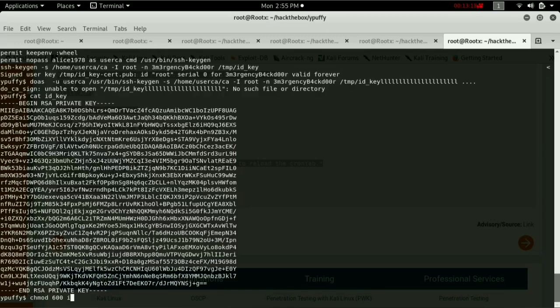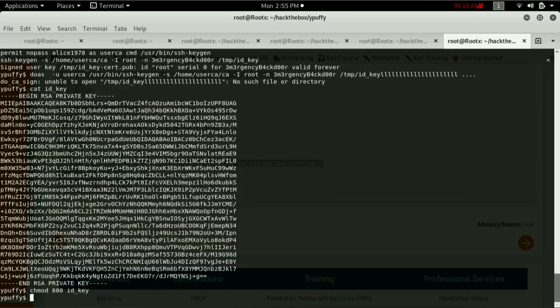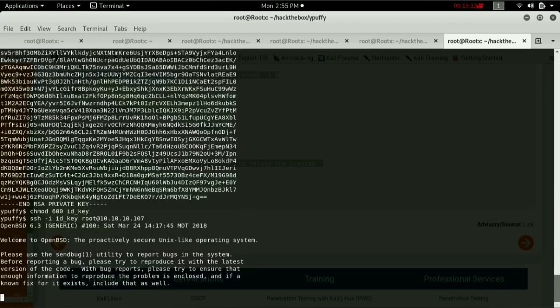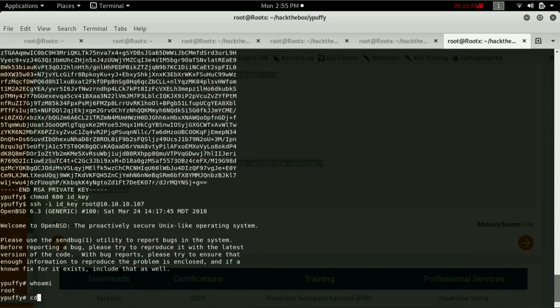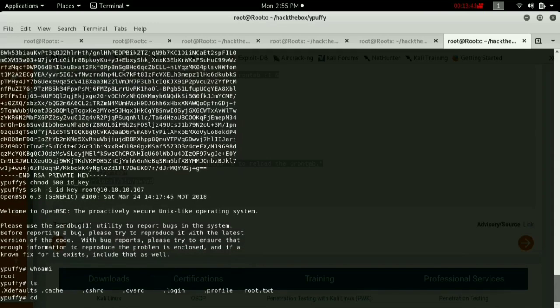I have to change the key file to the ID key. ssh -i id key, and the username is root at 10.10.10.107. I think we got root access, and also we got the root.txt file.